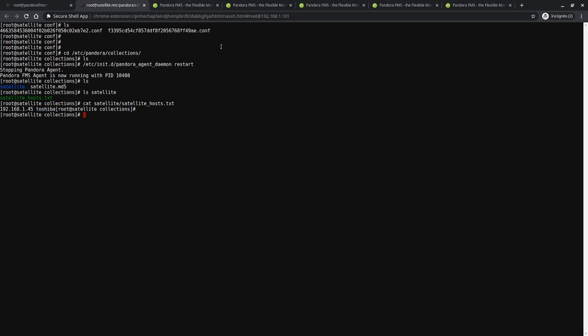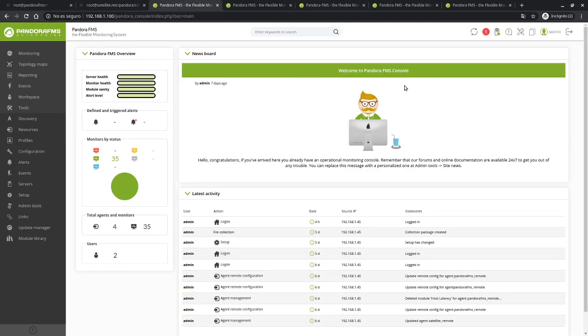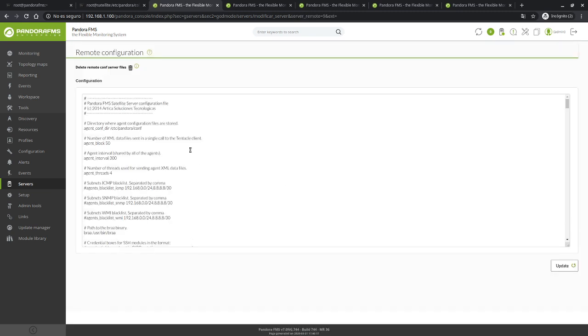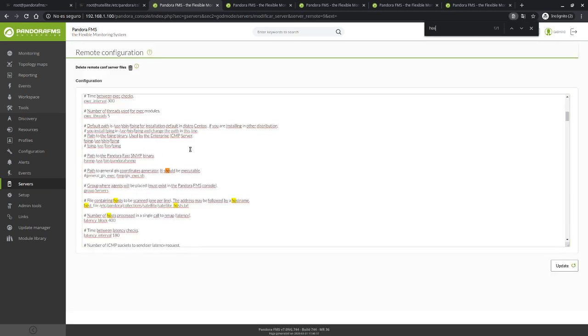So what I need to do now that I can transfer this file to my satellite server and I can edit it from my Pandora console is set in the satellite configuration where that file is located and force satellite server to read it. So I'm going to satellite configuration and I look for the host file parameter and set here the file location.